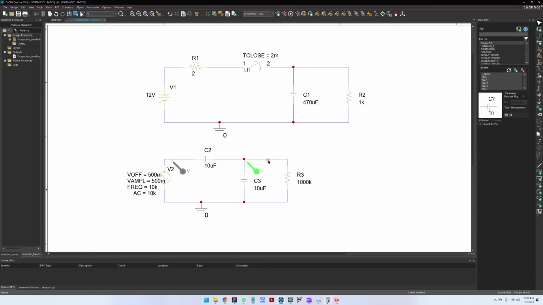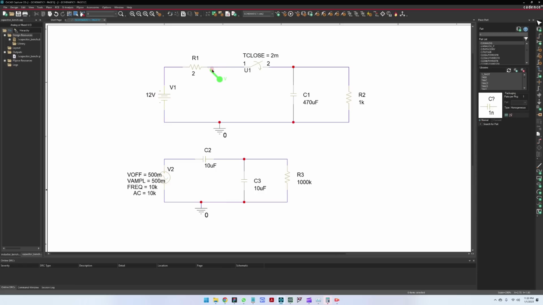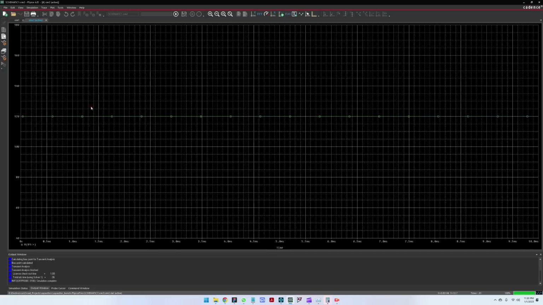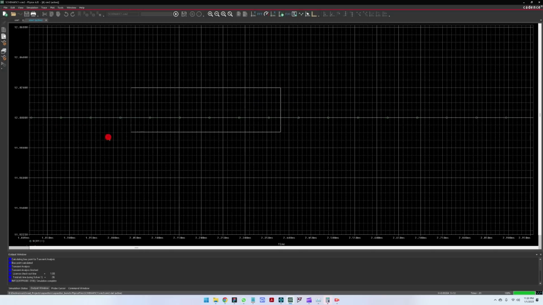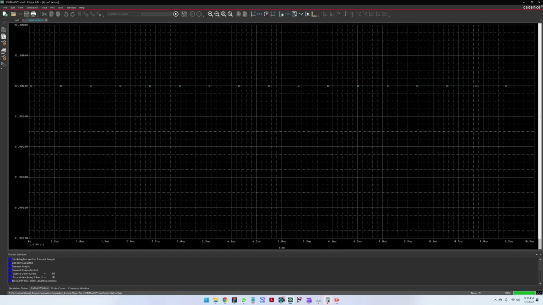Like this 12 volt line here, this is quite clean, so we can have a look here. This is switching on, but we can look here. This is clean 12 volts, so we can zoom in. There is no ripple whatsoever on the signal.